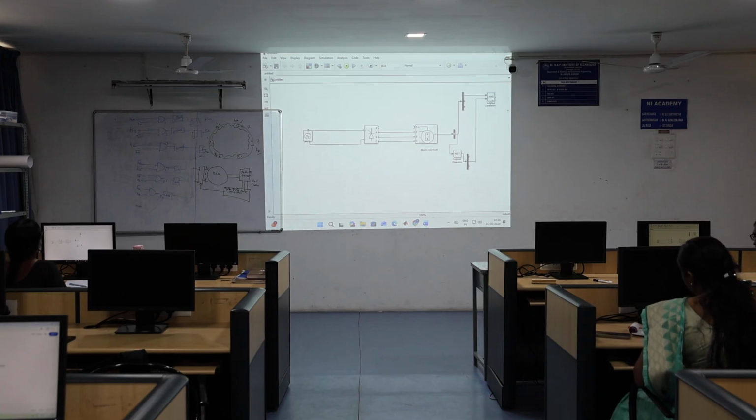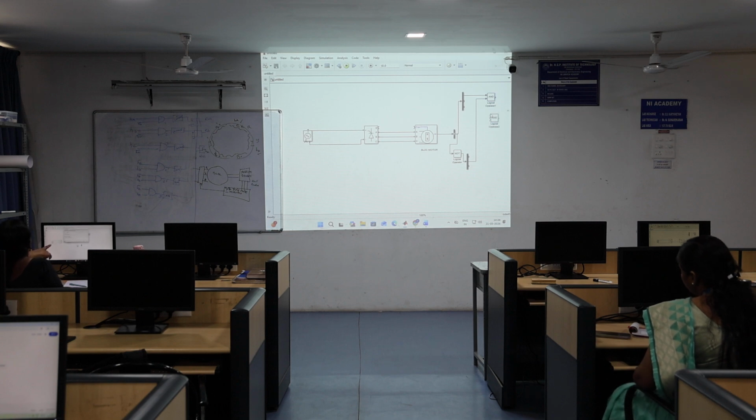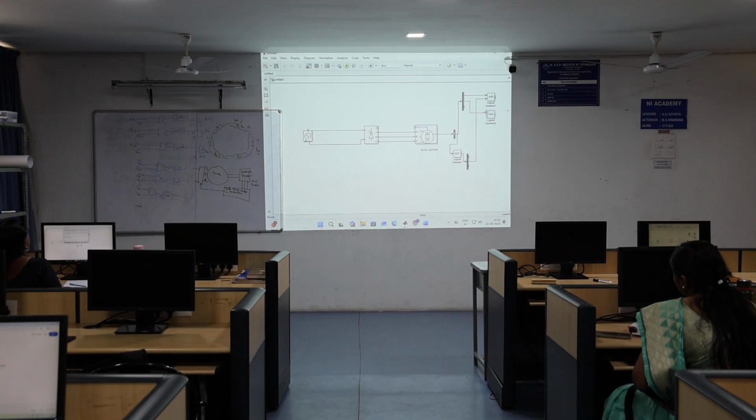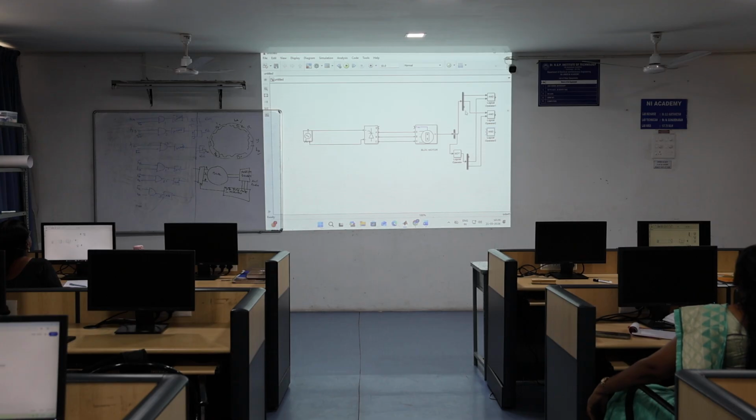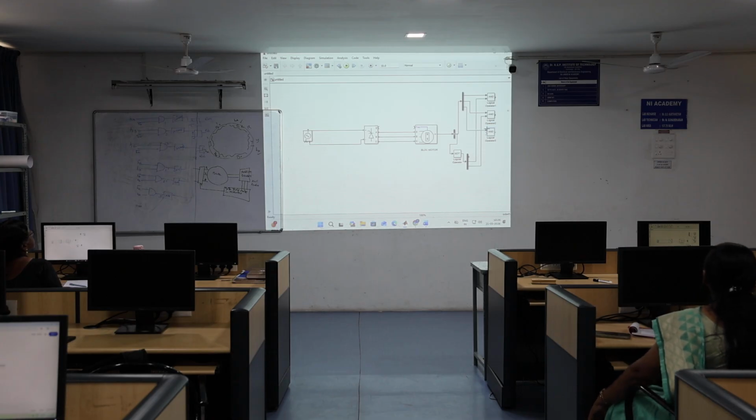For the second AND gate, HB and HC bar. For the third AND gate, HC and HA bar.